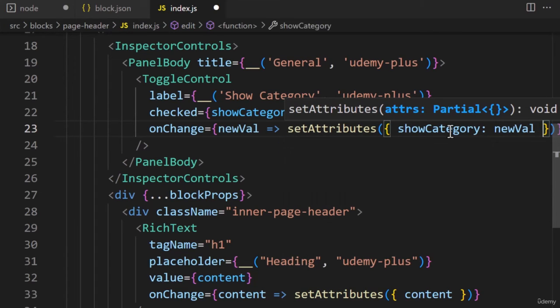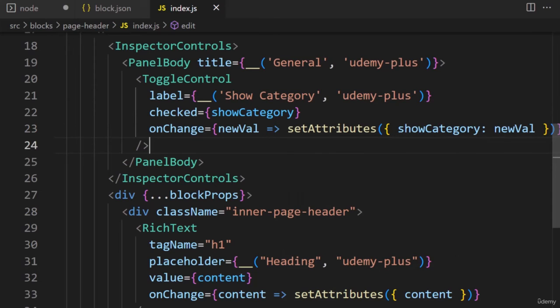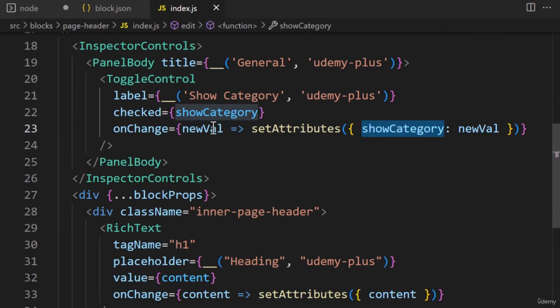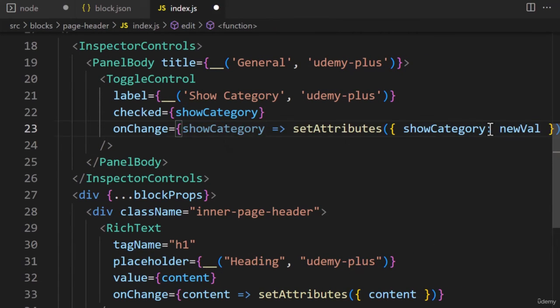As we learned before, we can shorten this syntax by renaming the argument to showCategory. Afterward, the property can be inserted without a value. This is the equivalent of what we had before. I just wanted to show you the shorthand syntax again. After making those changes, our component is ready. It's that simple.